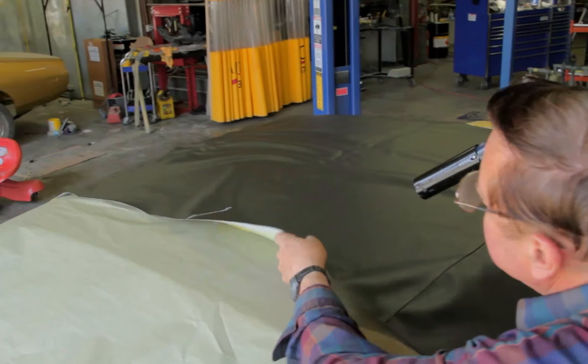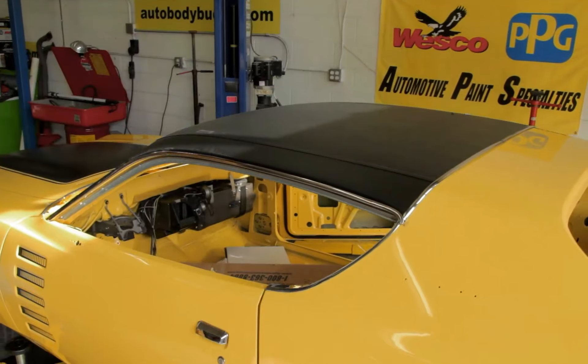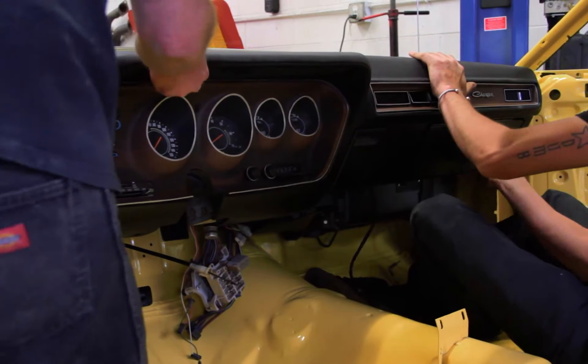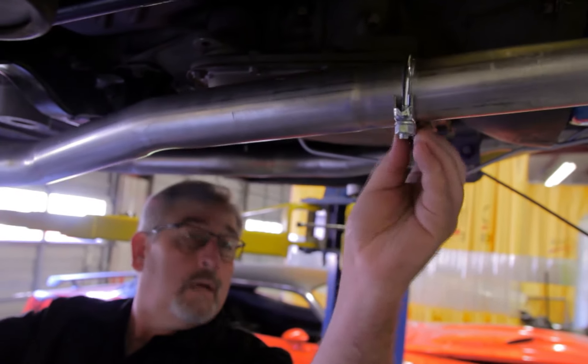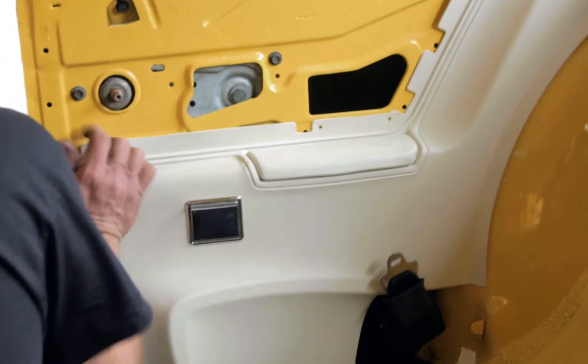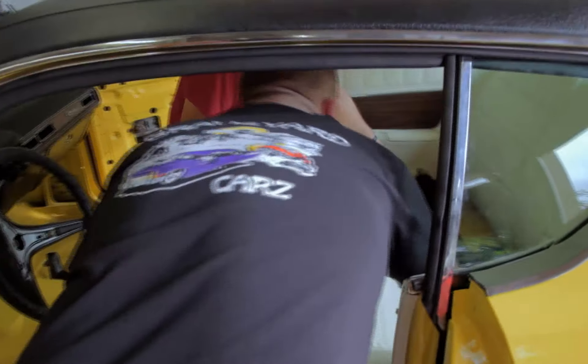The vinyl top going on — there's my buddy Larry. I miss him every day. He did a phenomenal job for us doing vinyl tops. He did the vinyl top and the interior. We had Instrument Specialties go through the dash assembly and completely restore it. Accurate Exhaust gave us the exhaust system with machine gun tips, because he always wanted that on his car. The interior was white in color with woodgrain accents, and the front and rear seat inserts were done in leather.